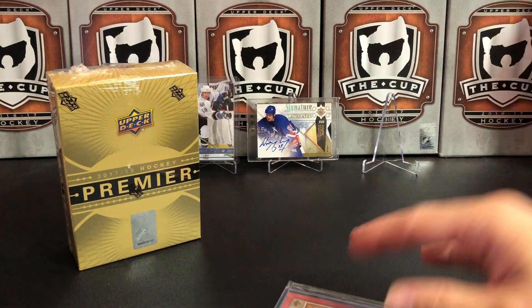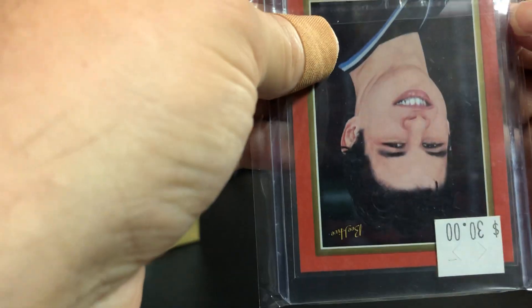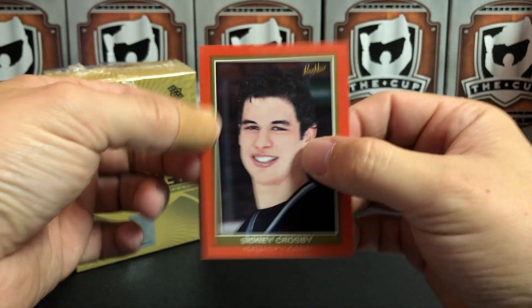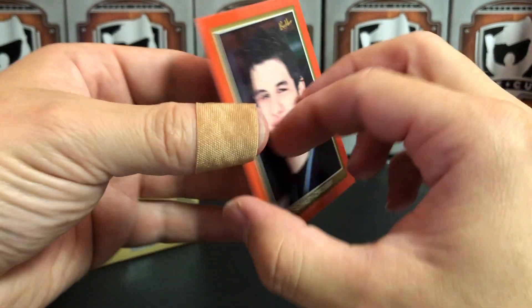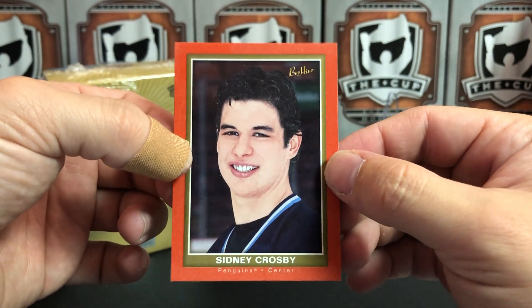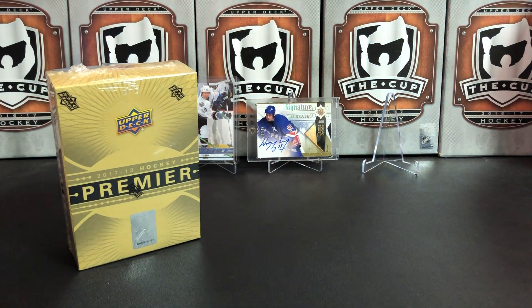Okay, my address is on that — don't show that. Anyway, here we go. What we have here is one of the Sidney Crosby rookies that I did not have — a Beehive Red Sidney Crosby rookie. So this is from 05-06 Beehive Hockey. It's one of the Crosby rookies I didn't have. Not a very expensive card, but it was just one I didn't have, so I've been looking for one at a decent price and I found one. Look how young he is in that picture — it's crazy to think how long he's been playing in the NHL.